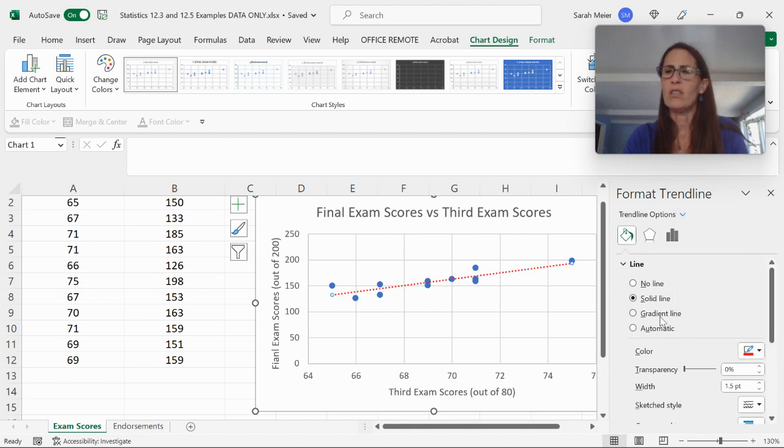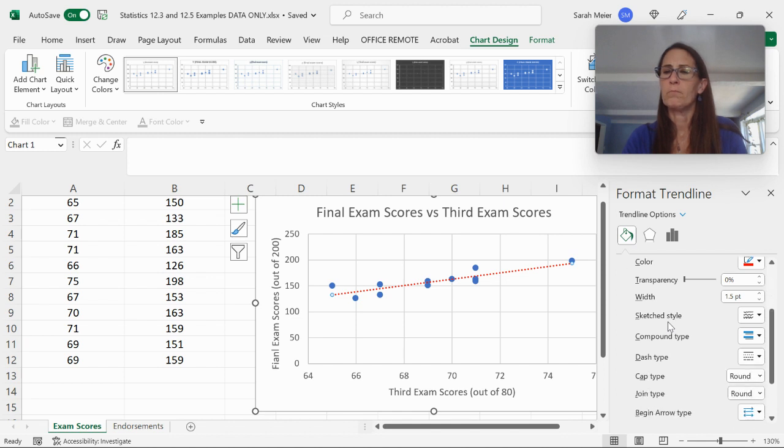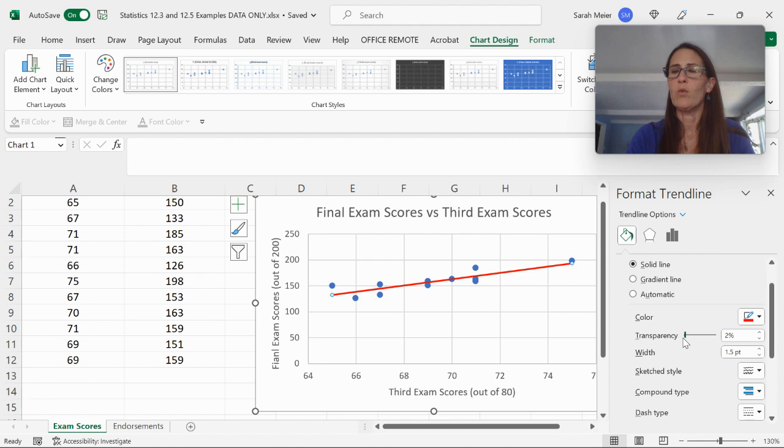and it didn't change it. Oh, it's the style. Here we go. I just think that that's a little easier to read around the blue points, to have a solid red line, but you can change it to any color or style that you want. Again, remembering that you want your audience to be able to see what you want them to see.